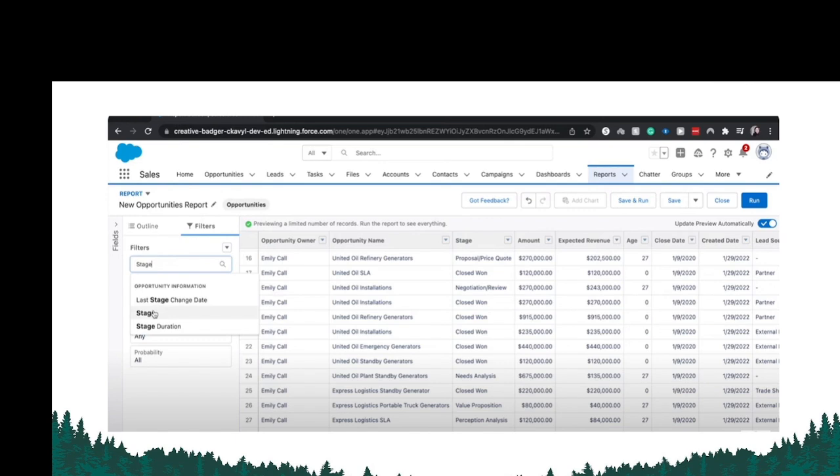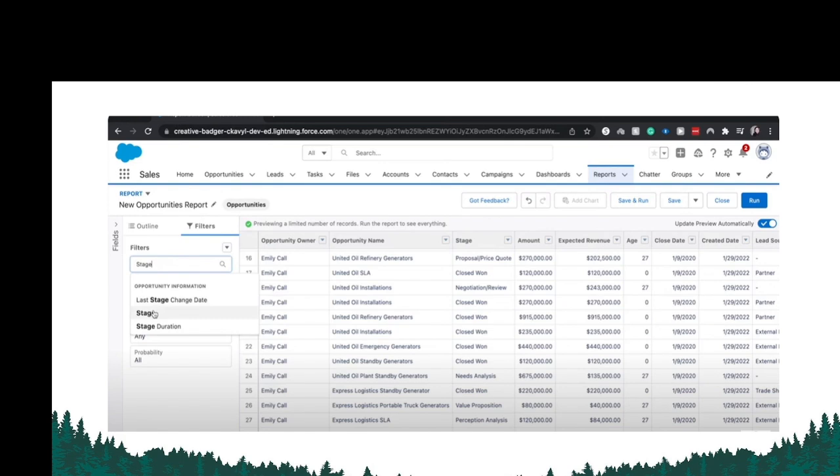After that, I am moving to the next slide, that is showing us the opportunities that are closed won and how many of them are in total. So here I have selected the column, the field stage. So in stage I have got closed won, the negotiation. So I just want the value for the opportunities that are closed won.